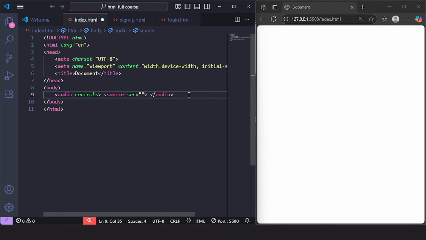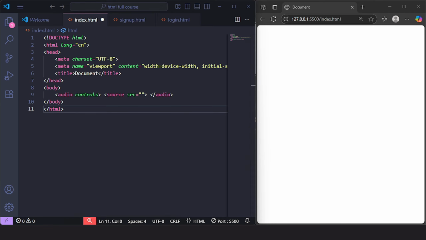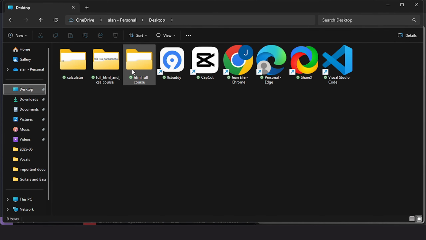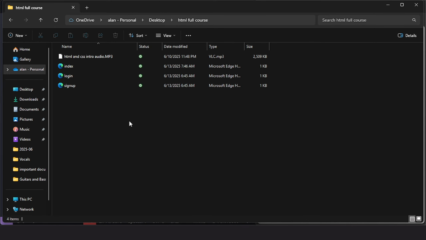Alright, so now we have to go to our project folder, the folder that contains our code, and add an audio file to our project folder. So I'm going to open File Explorer, and here is my project folder. I'm going to double click it, and in here I'm just going to paste an audio file.